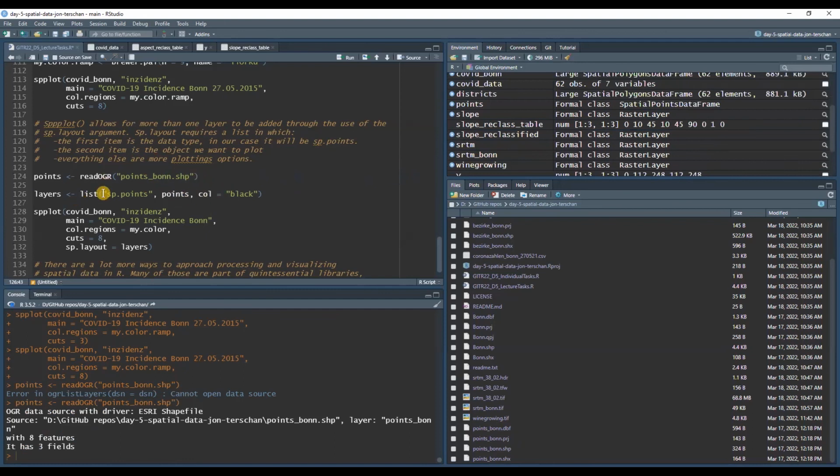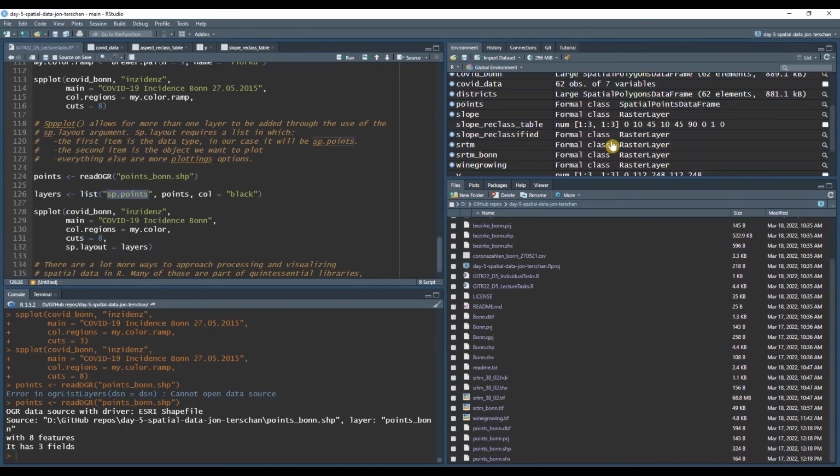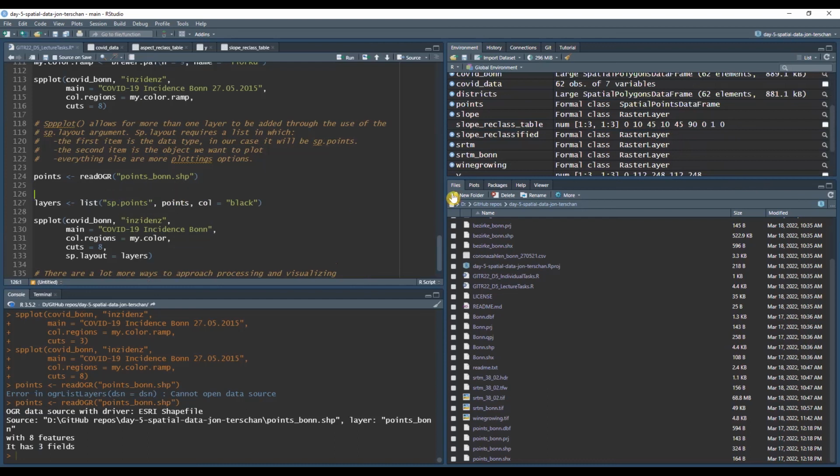And now we define the list that we will call in the sp layout argument. We do this just by using the list function to create the list. It's very self-explanatory. The first thing we have to define is the data type. In our case, that's sp.points.